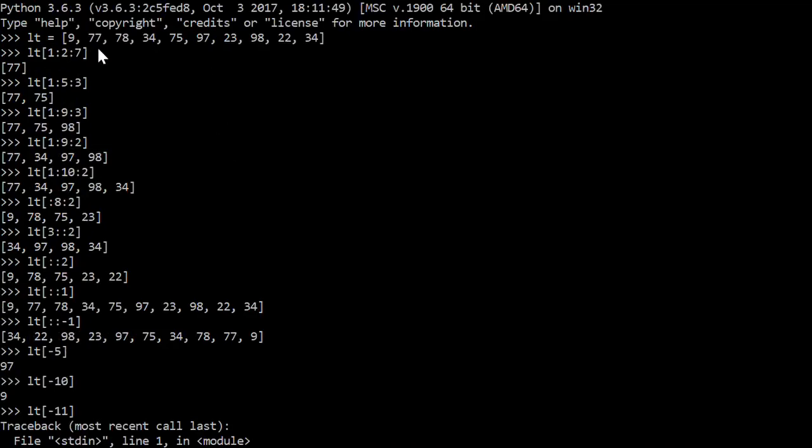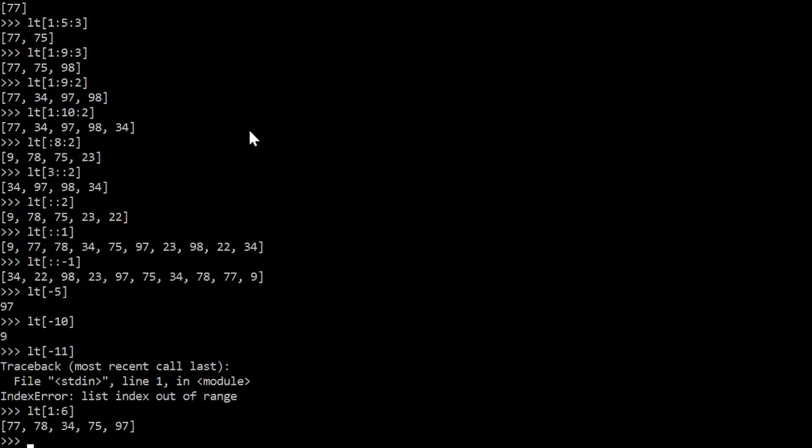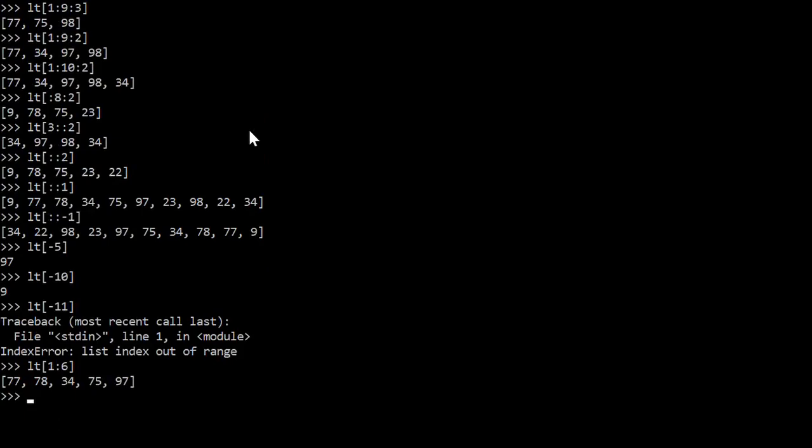So 0, then 1, 2, 3, 4, 5. It indicates that in a two-number specification, the one after the colon is considered as a length, the 6 minus 1th position. That is how it works. So you get from the first index to the 5th index.